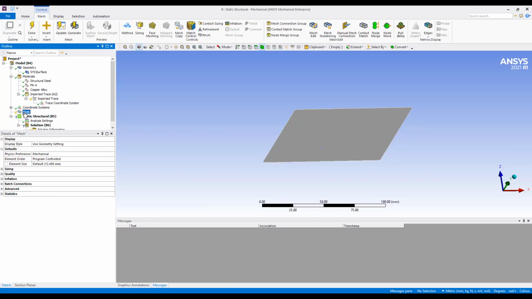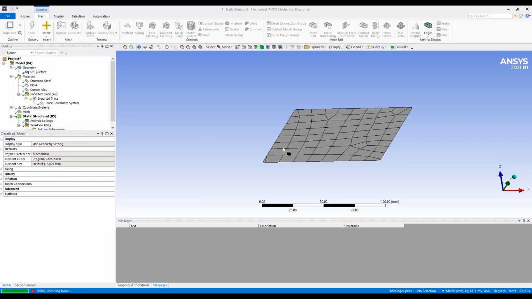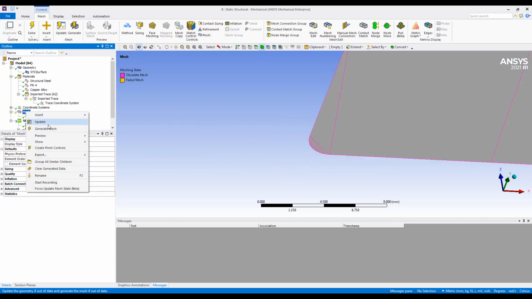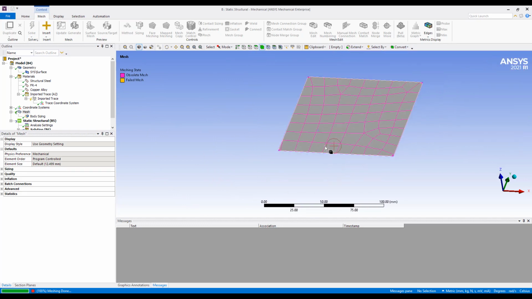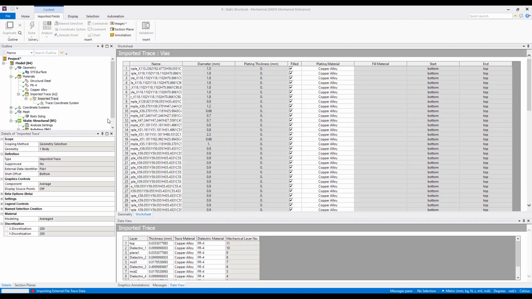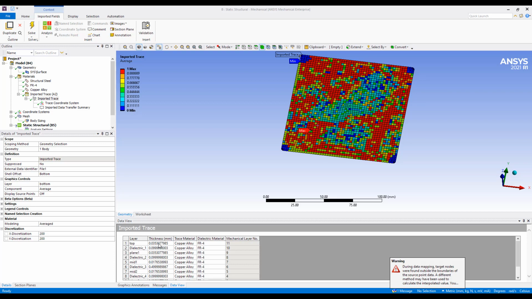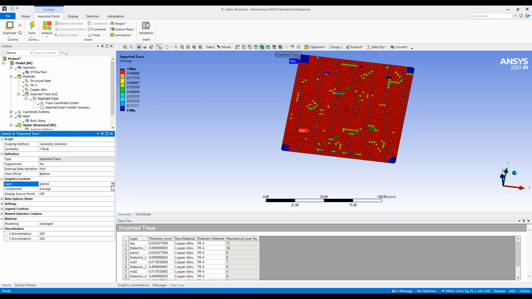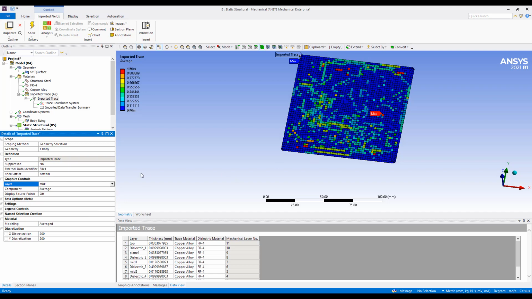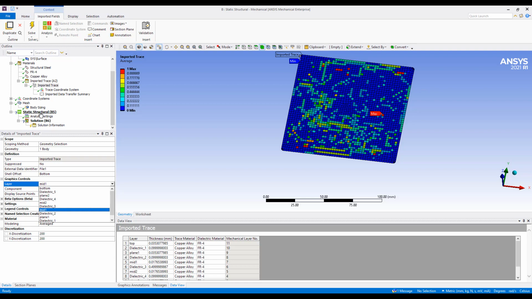So we do want to assign a mesh. Usually the general mesh is going to be a little bit coarse here. So let's put a sizing of, let's see what 2 millimeters looks like on this model. Not bad. Okay, we'll go with that for now. We'll do an import trace. All right, so we've imported all of the layers, and we can check out each of the layers here. So you can see how much dielectric, what the copper distribution is on each one of these layers. Okay, you can see some of the traces here and there. So that's pretty much it for setting up the simulation.